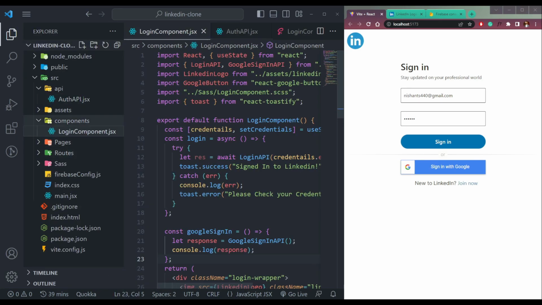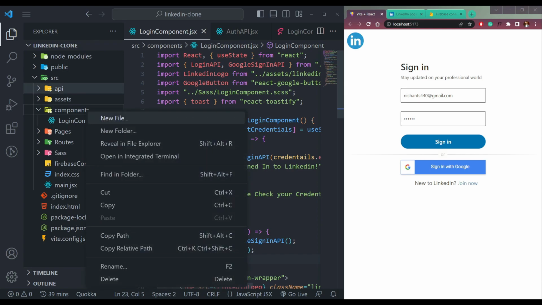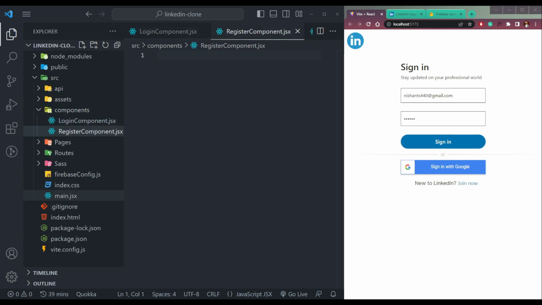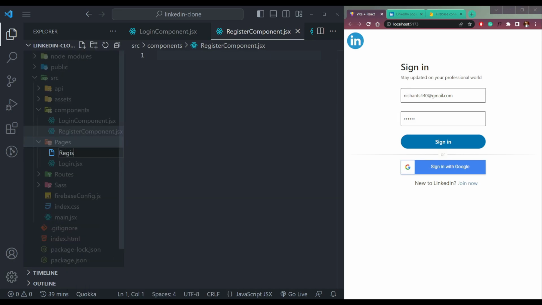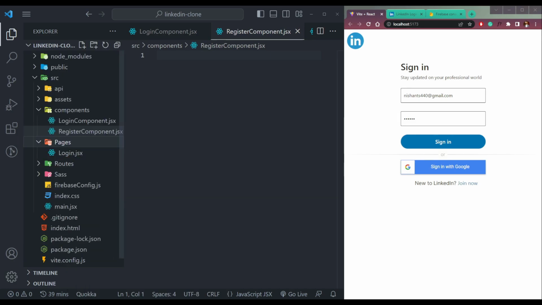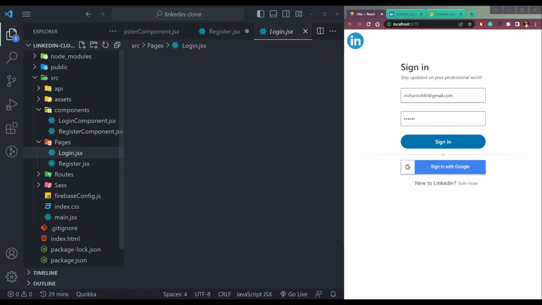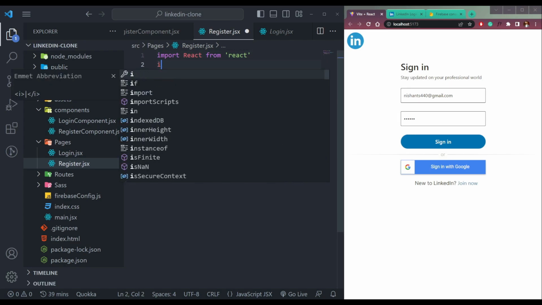Now let me create the register page here. Create one more file called register component.jsx, and in this page also a file called register.jsx. This will be a functional component just like login, and we have to import this register component here.